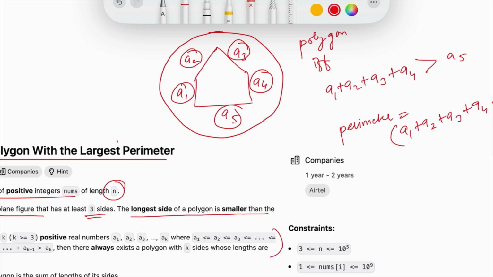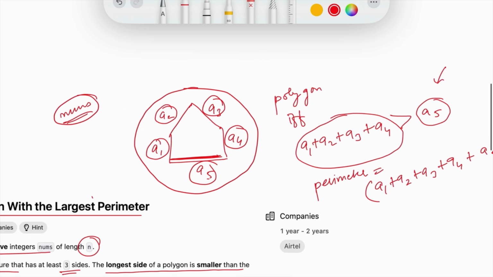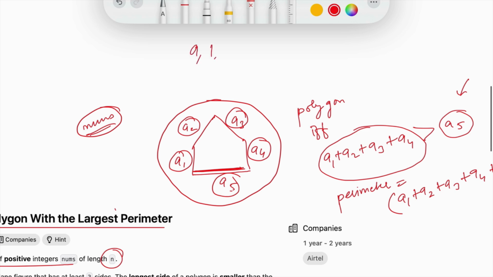So these sides are given in the nums array, and first of all, if it is a polygon, then let's say this is the largest side. If the largest side value is less than the sum of all the smaller sides, in that case it can form a polygon. Let's say we were given 9, 1 and 20.